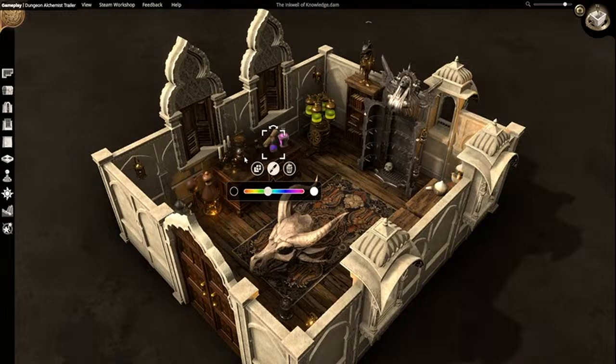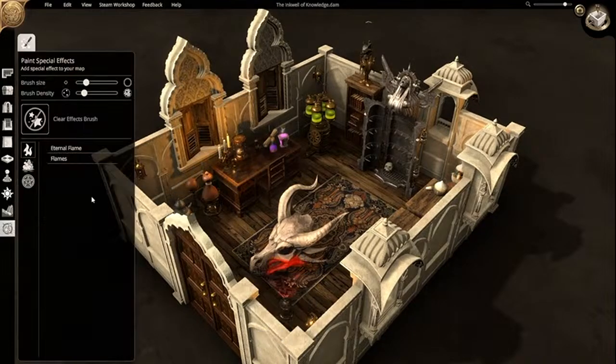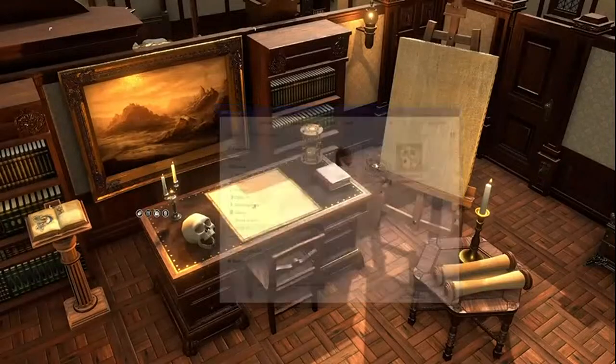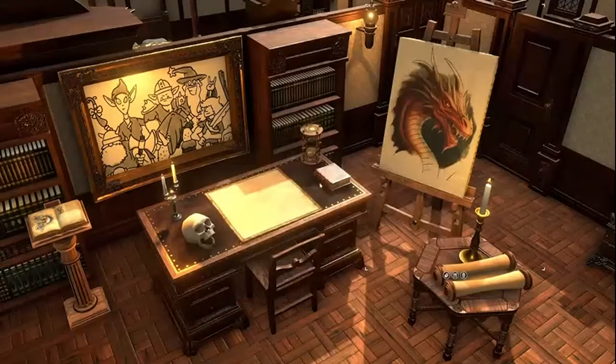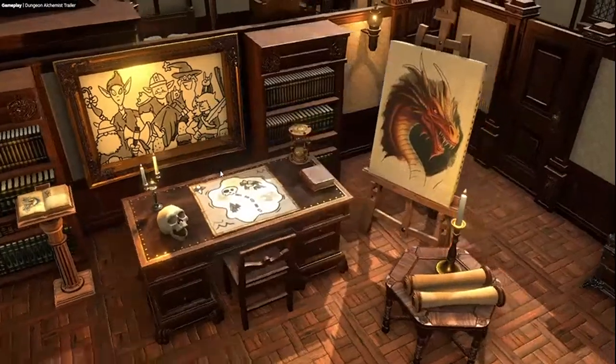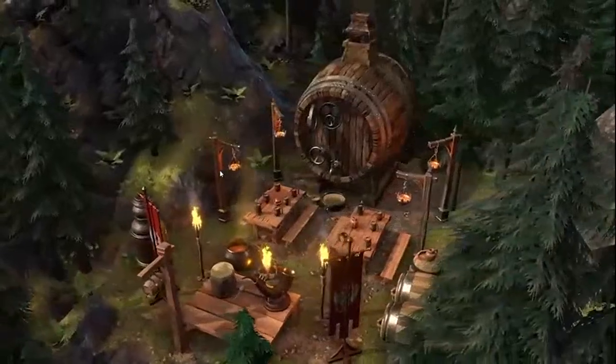Recolor. So I can actually, on the fly, build a map for the players if they need something, or I can modify one that I've already made. Bring in your own content. You know, so I could have a map already made, and then suddenly they decide they go to the area during nighttime, or they set it on fire, or there's a big change, and I can do it really live, and it's really cool. And I can do it as they're actually playing.